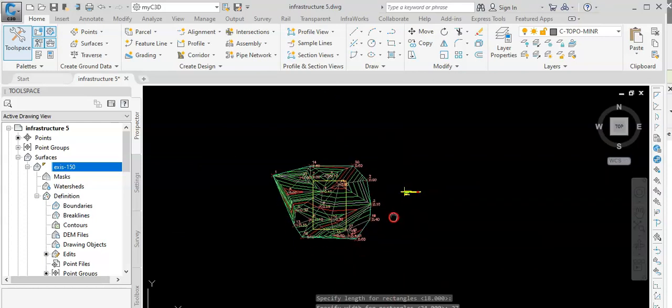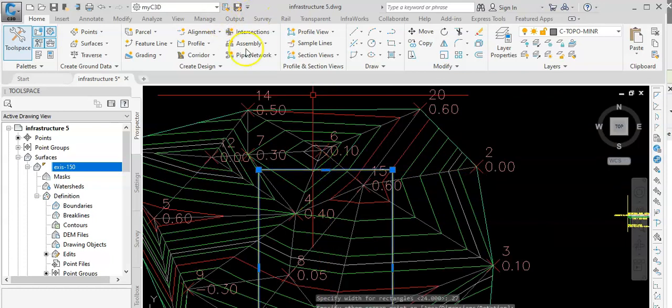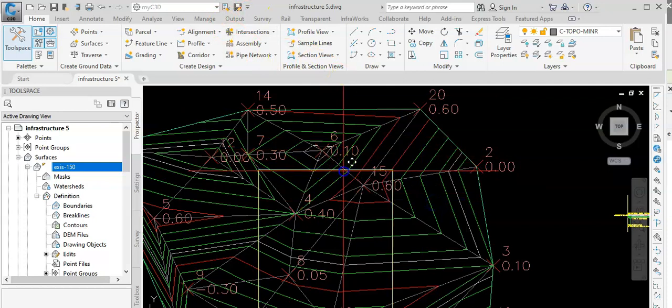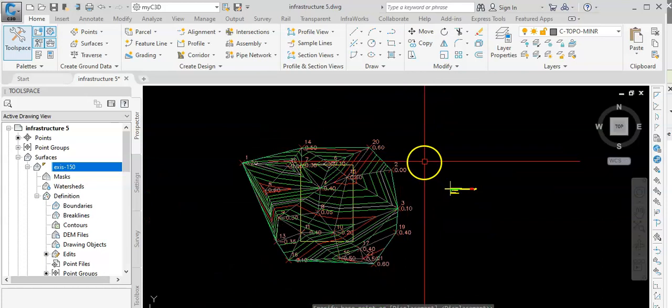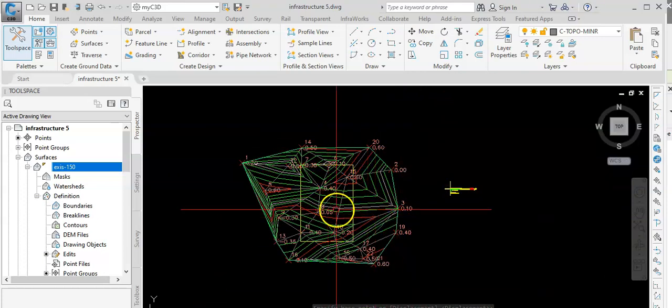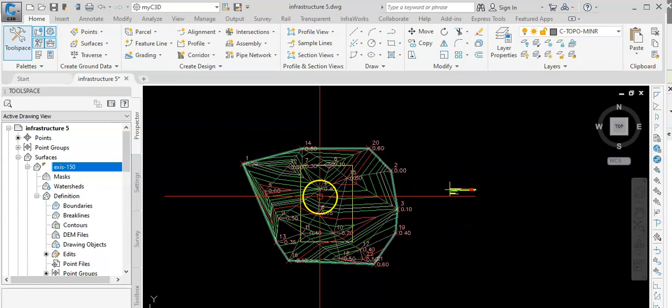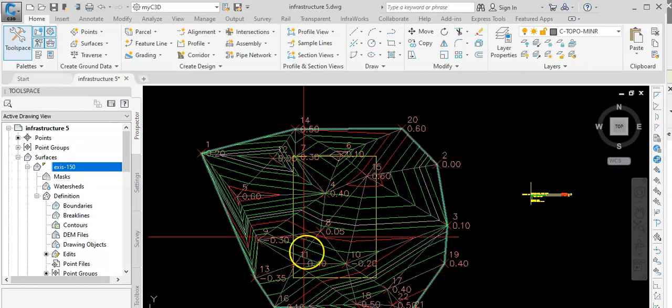So let's put it somewhere there. So now we got the building, or in fact, let's move it a bit, just to have a clear picture, somewhere right in the center there. Okay, so now we got two surfaces, and we got this shape here, which represents the size of the building.